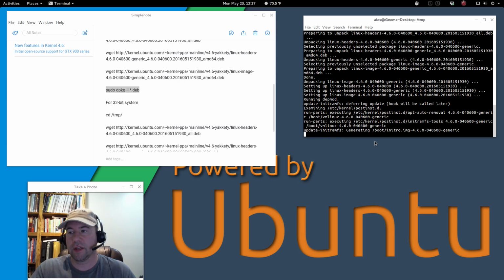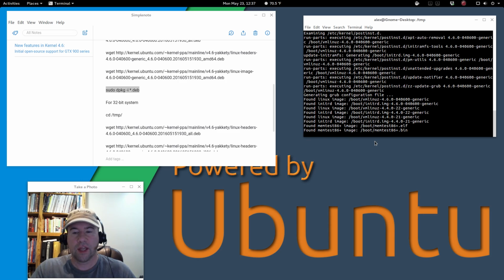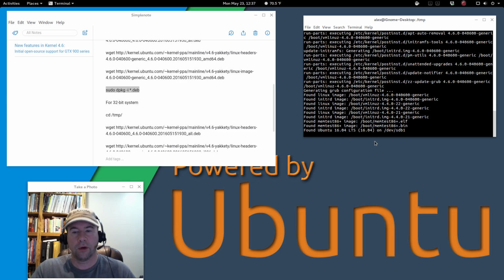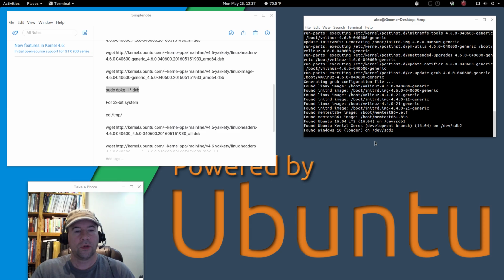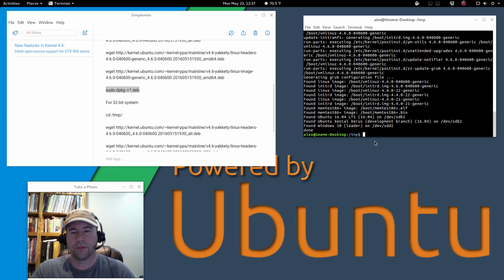And that's essentially it. Now, if you have trouble, for some reason, after this installs, you try to boot, and for whatever reason you can't get past the grub menu, it crashes or whatever, you can always go to the grub menu, and you'll have an option that says something like advanced options for whatever your distro is. Go into that and it'll let you boot using one of the older kernels that are still installed.